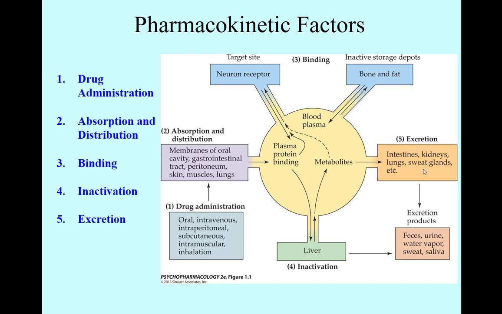And finally, excretion. We have to dump the drugs out through the intestines, the kidneys, the lungs, the sweat. Remember, when you are drinking alcohol, 95% of that alcohol has to go through the liver. 5% comes out through your sweat and your lungs. So when you take a breathalyzer, what the police officers are trying to measure is how much alcohol is in your lungs, based on that 5% of alcohol that is being excreted. So if more of it is being excreted faster, that will affect the binding, and that is one of the pharmacokinetic factors.